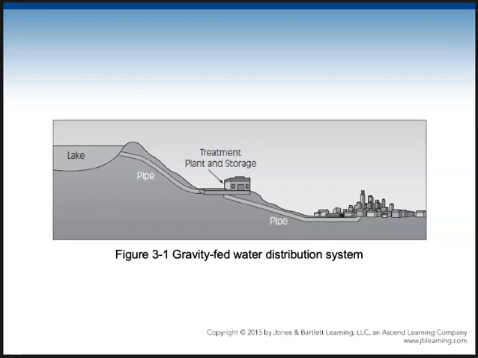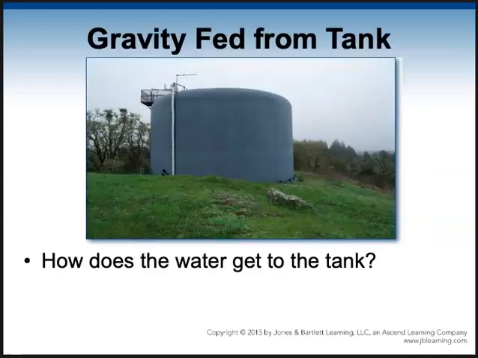which is, okay, if there are any engineers in the room, don't hold me to this, but basically it's a ½ pound per foot. So if you have 10 feet of elevation where the water goes down, you're going to have a pressure of 5 psi from that 10 feet. If it's 100 feet off the ground, you have a pressure of 50 psi from gravity pulling the water down. Okay, that's just a round number that a lot of engineers use as a cheating way of figuring it out.